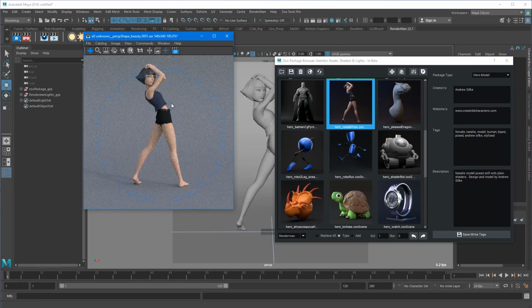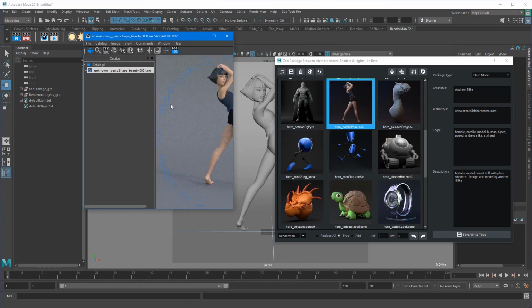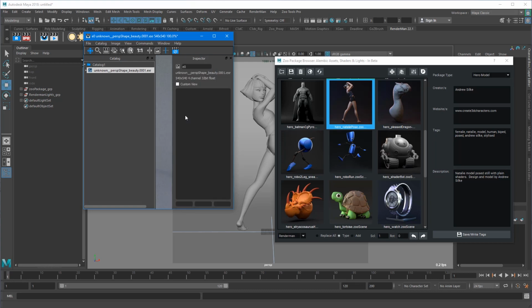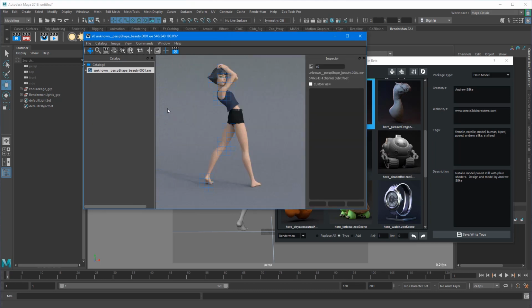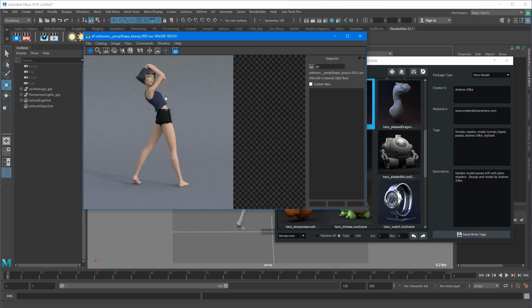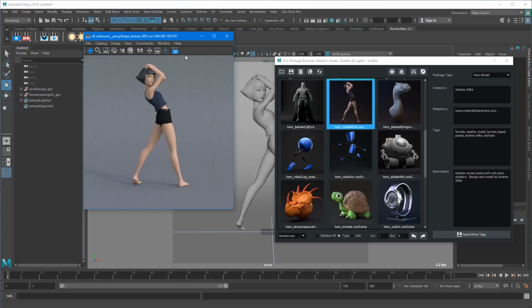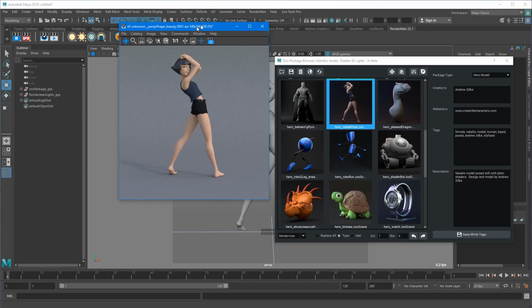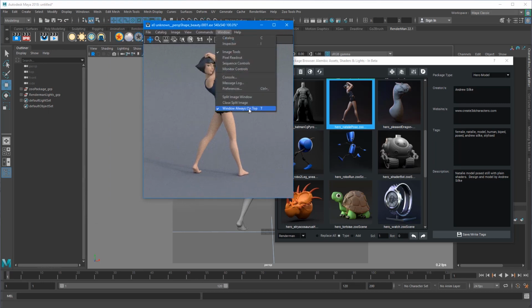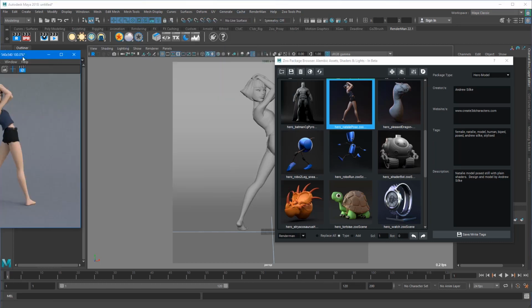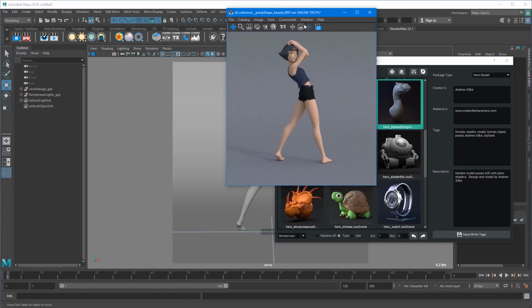the IT renderer. Now a couple of little hotkeys here. If you want the catalog, that's C. And if you want the information, that's I. Control F will frame that. So I should have my hotkeys on, but I think that's pretty easy. C for catalog, I for information, and then Control F frames that. So that's a nice way of interacting with this. Also make sure that you've got Windows on top. That is T. That means that now when we click in the browser, we won't lose that. This is another program, this is not part of Maya.